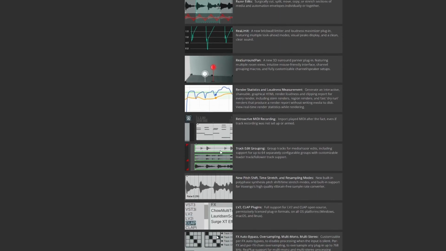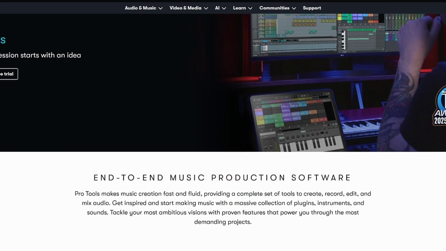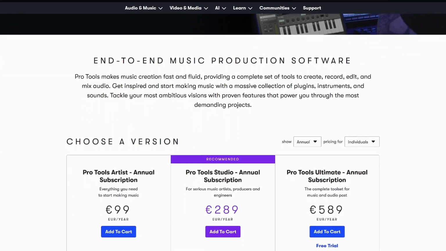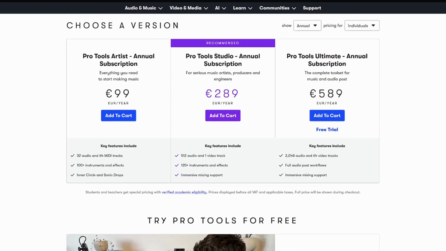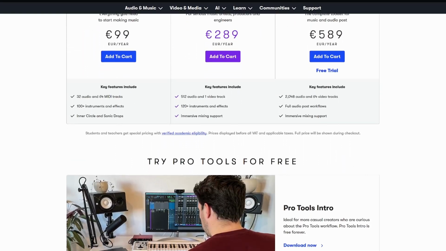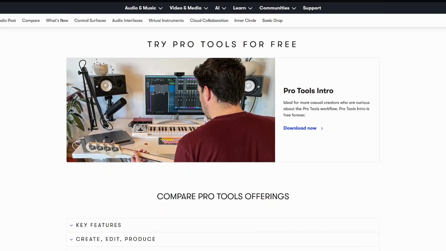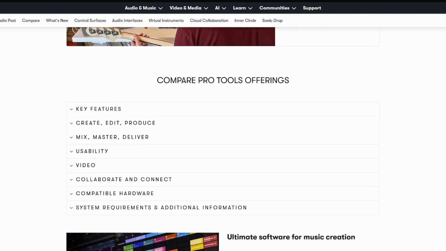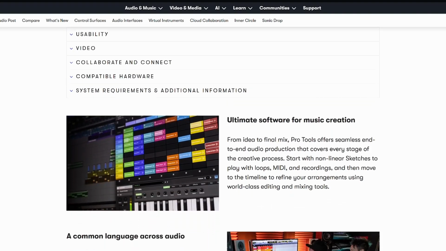You will of course not have so many effects included, not so many MIDI effects and all that stuff, and you're maybe limited to a certain amount of tracks you can work with. But the thing is, if you're starting out, you will not use all of the audio effects and MIDI effects anyway. You will start somewhere and start with the basics, and the basics will be included in the intro tier anyway. So just start with the intro tier. Do not invest too much money.